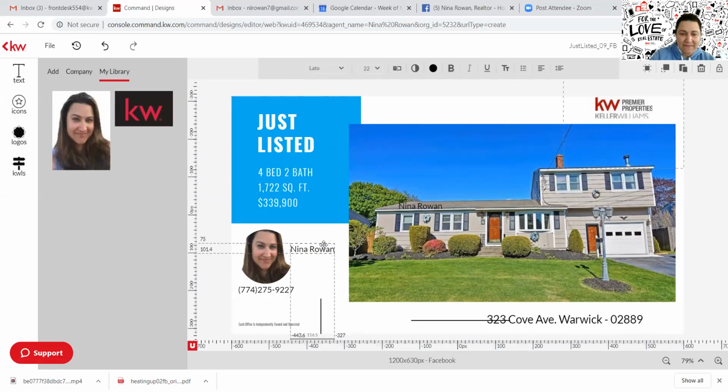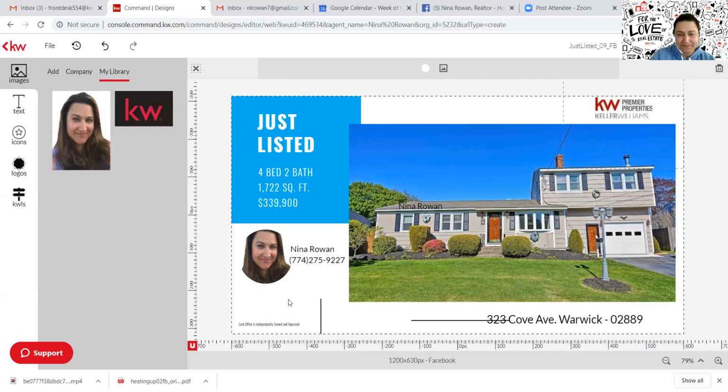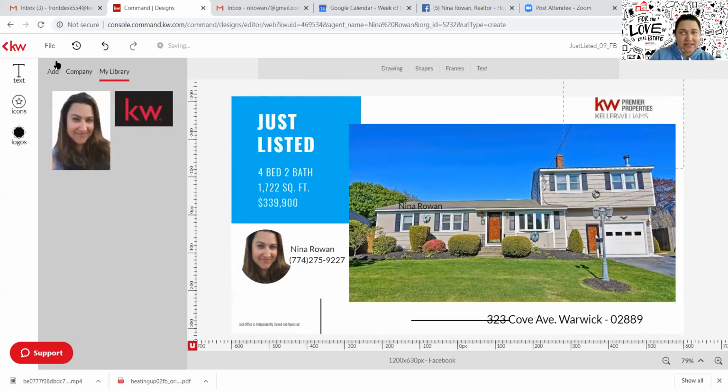Anyway, so you get the idea. The more you play around with it, the better you become at it. So that'll be that. File, save, and now you can use it if you want to. I mean, obviously I'd go in and fix things a little bit better, but there you go.